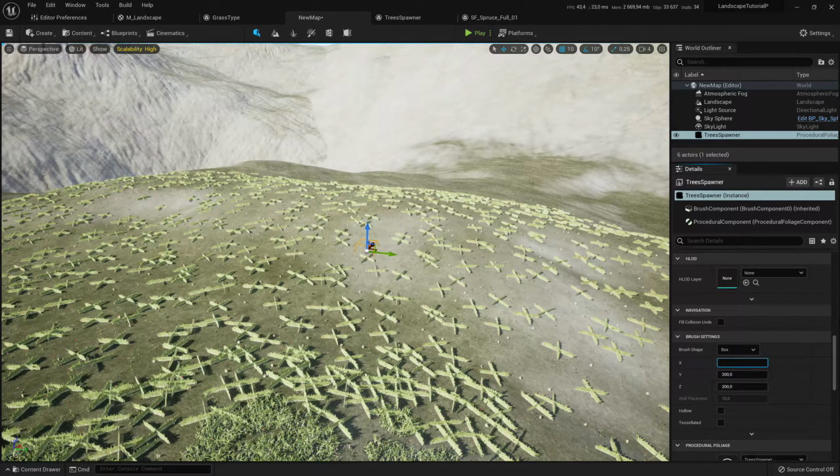For X, I found that 218,000 usually produces nice results. And for the Z, I usually do something like 50,000.